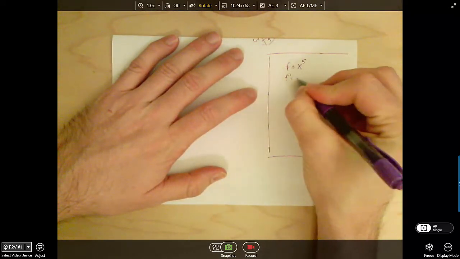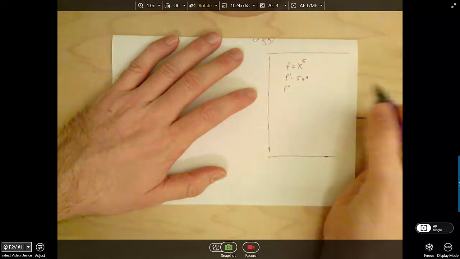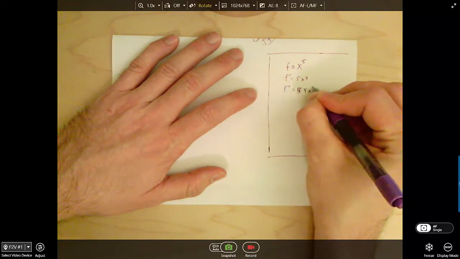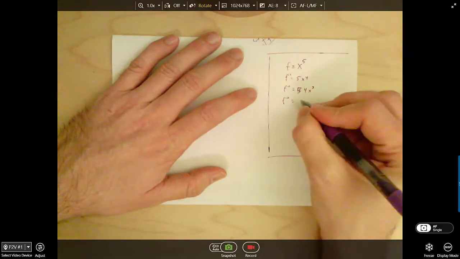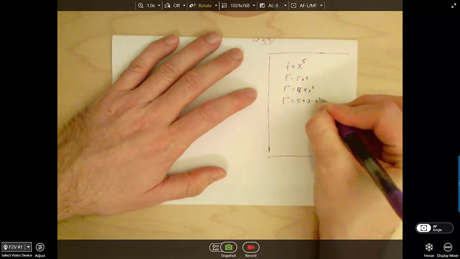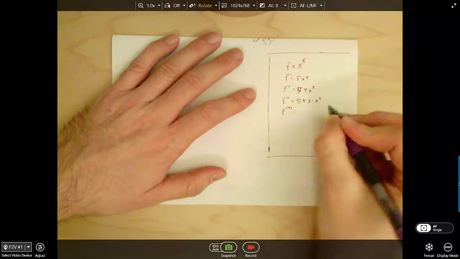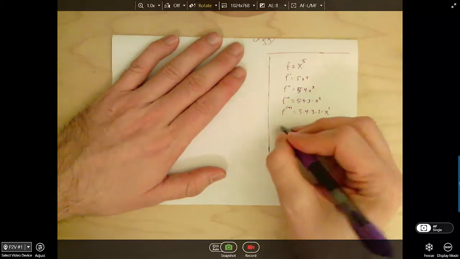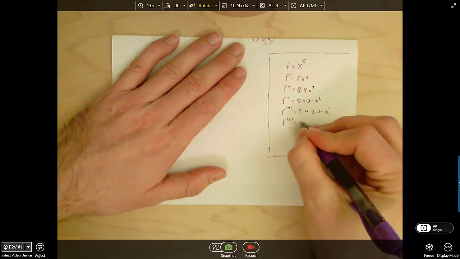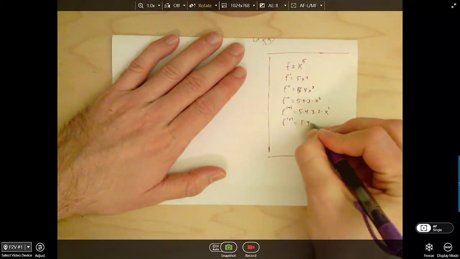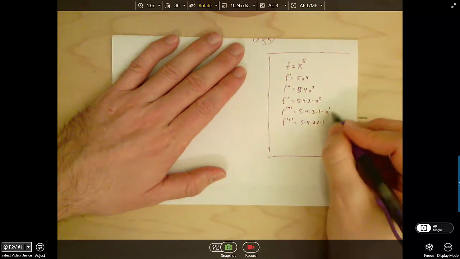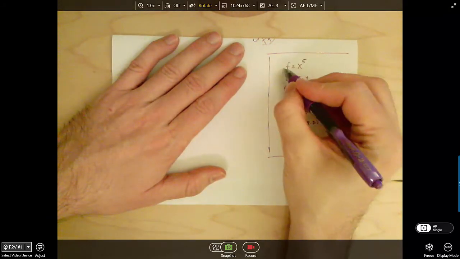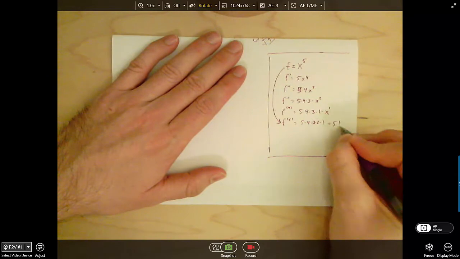The first derivative is going to be 5x to the 4th. Then the second derivative, using the power rule, the 4 will come down, so I'll have 5 times 4, x cubed. Then the third derivative, the 3 comes down, so 5, 4, 3, x squared. Then for the fourth derivative, the 2 comes down, so 5, 4, 3, 2 times x to the first power. And then for the fifth derivative, the 1 comes down, so I've got 5, 4, 3, 2, 1, and then x to the 0 is just 1. So when I take the fifth derivative of x to the fifth, I end up with 5 factorial, which is just a constant.